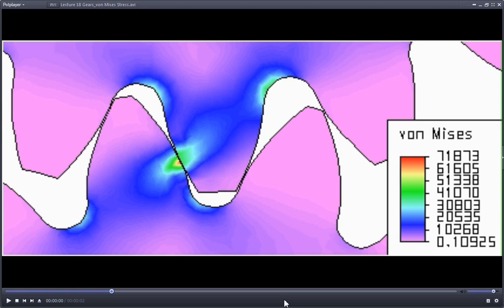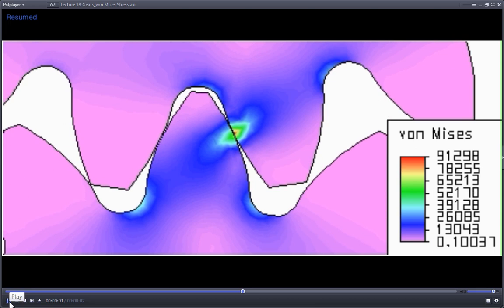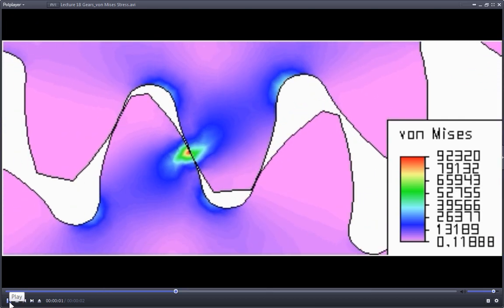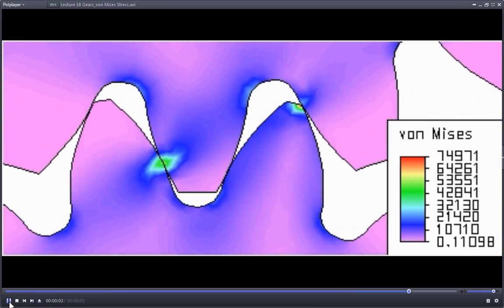Okay, morning. Just a quick demo. I think I forgot to show you in the previous lecture. When we started the previous lecture, I mentioned there are basically two different critical locations when gears are moving, pushing each other. We said there's a location where they get a contact, and there's a location, the root location.